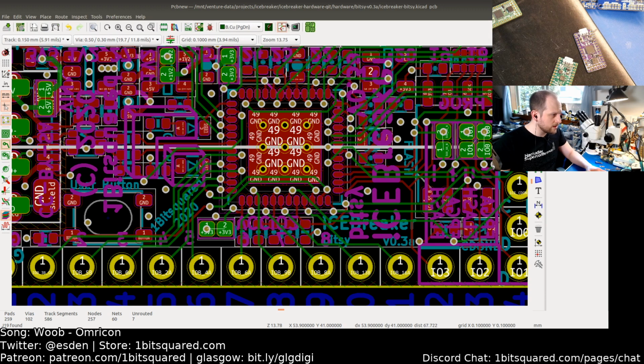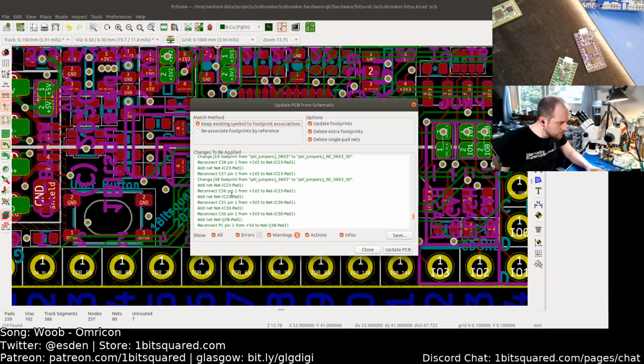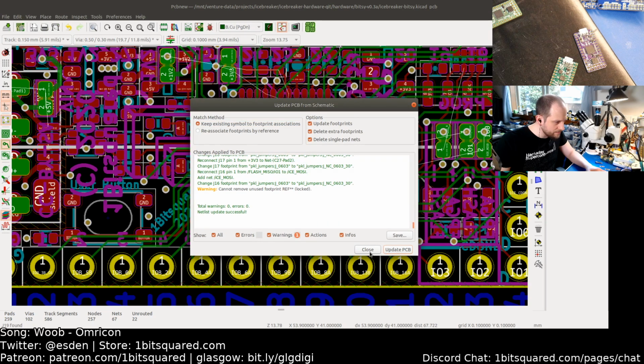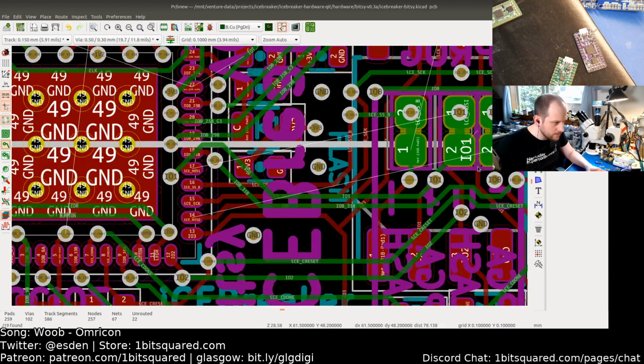And now we can go back and press F8, and this will update quite a lot of things. So update PCB and see. What is it doing? Why didn't it? Huh.